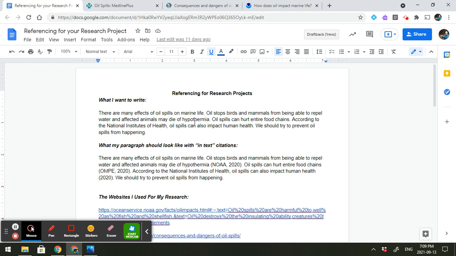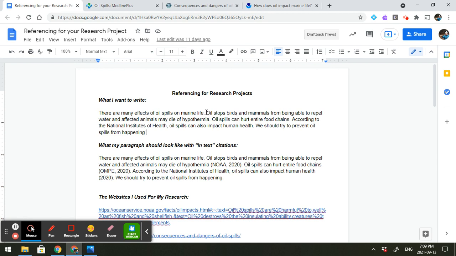Okay, within this paragraph, there's a header sentence that really doesn't need a reference. This is pretty obvious and is some idea that I just came up with based on my research. My final sentence, as well, is just my opinion and doesn't need a reference. But all of the material in the middle of this paragraph is information that I learned while I was conducting research. It needs to be referenced.